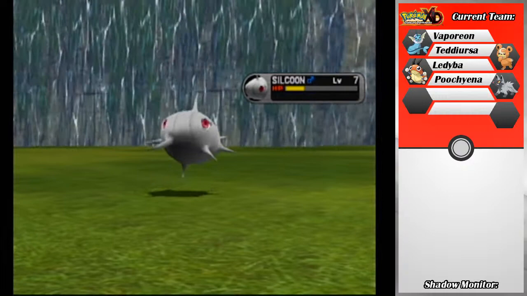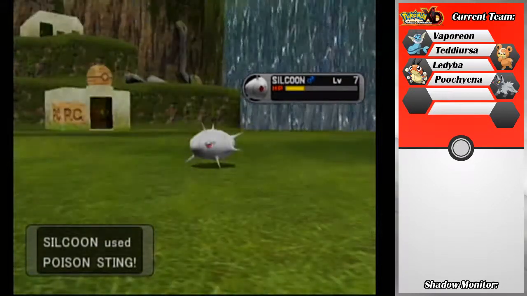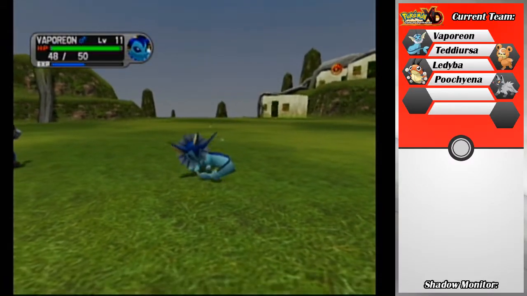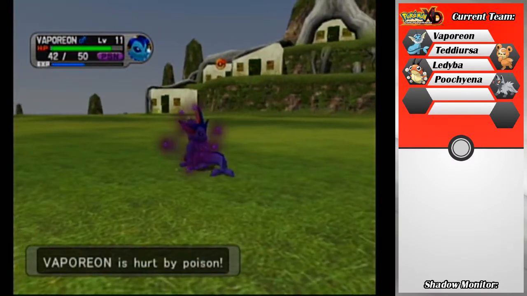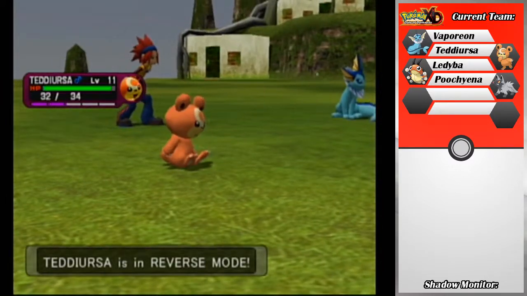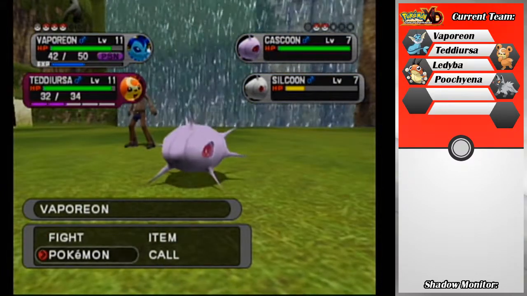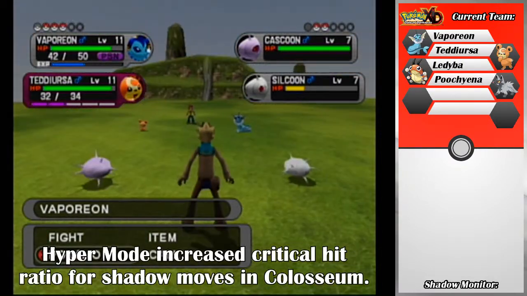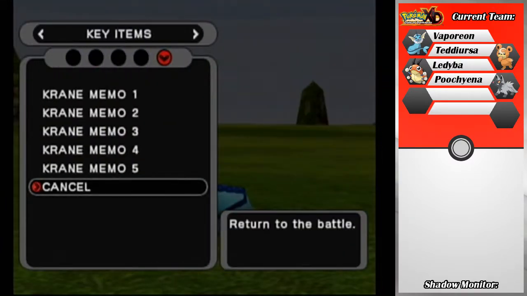Not completely dead. Now I don't think Shadow type moves actually get the same type of attack bonus like normal moves do. So wow, this is not a good turn. So Teddiursa just entered reverse mode there, which basically means I think it gets critical hits more often. Future me can correct me if I'm wrong about that. But at the end of every turn, though, it will take damage. So I actually need to heal up the poison on Vaporeon.